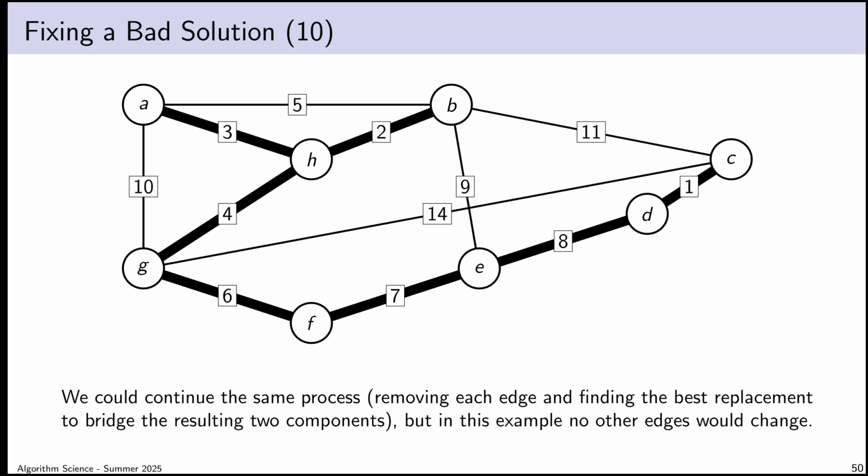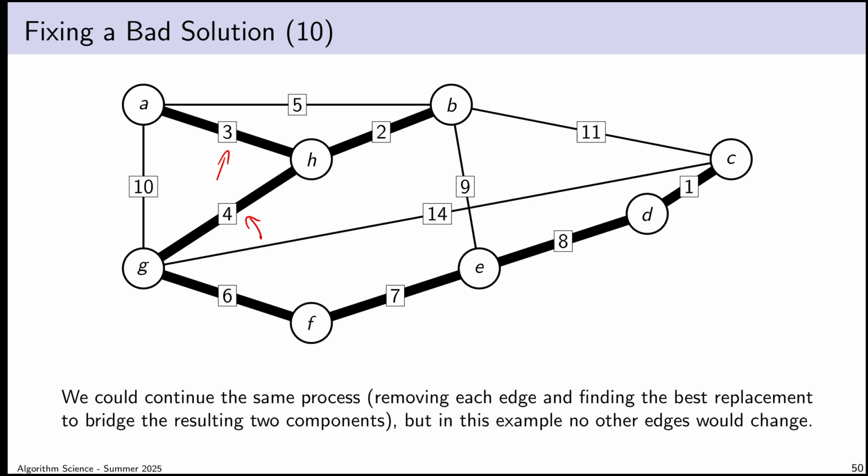So it feels to me as if this might be the basis of an algorithm. I could just take some spanning tree, a feasible solution, and then I could keep trying deleting one edge and seeing which edge I bring back in, which bridges between the two components and restores the tree. I could just do that for every edge in the tree. I could see what happens if I delete this, and then maybe I bring this edge back in. What happens if I delete this? Well, maybe I bring this edge back in too, or maybe I find some better possibility. But if I do that for every possible edge, I should assume that when I'm done, I do in fact have a pretty good spanning tree.